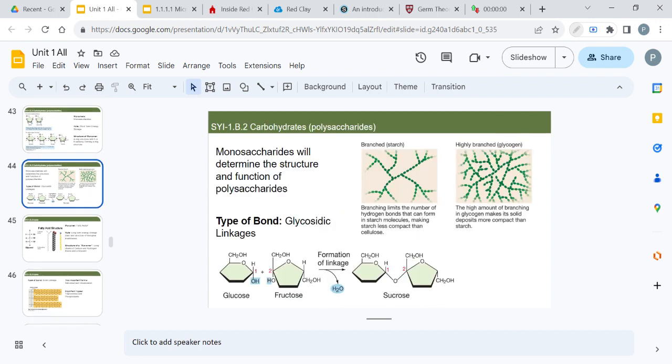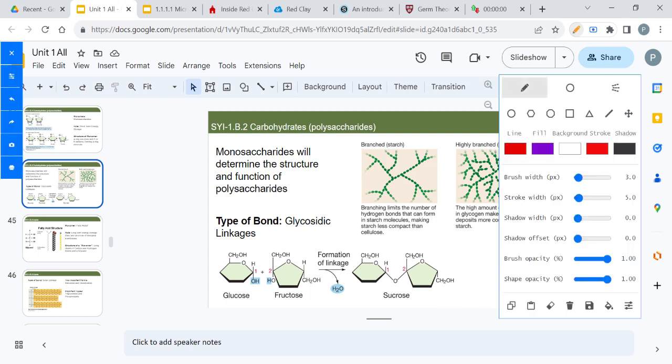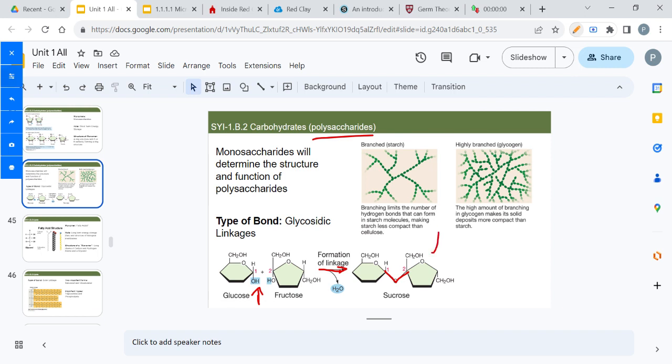Now, when you start to combine your monomers, your monosaccharides, together, we make polysaccharides. All that's happening is, hey, look, it's another dehydration synthesis reaction. Go figure. That's how all these things happen. We make a linkage, and that's going to allow us to combine these two monomers together. What's really neat is that when you combine those monomers, you can chain them together to make some really cool stuff.